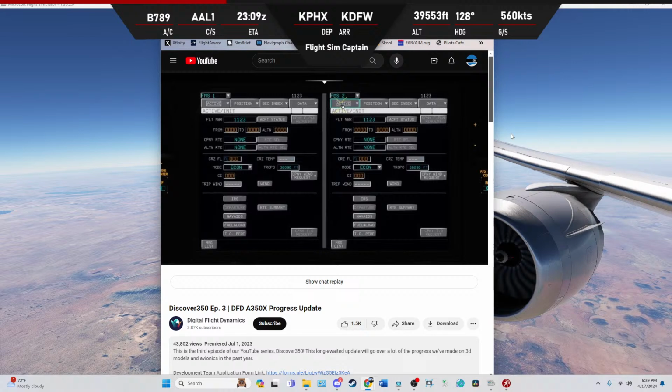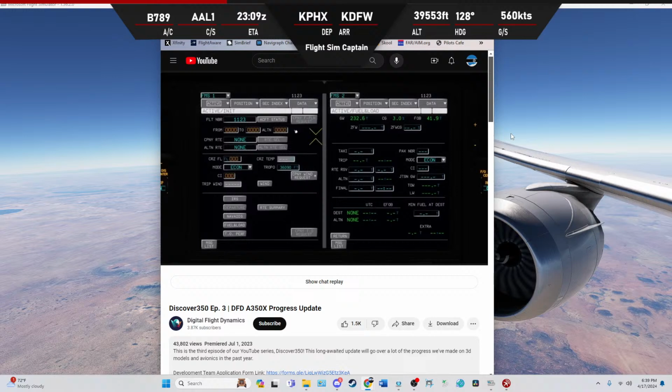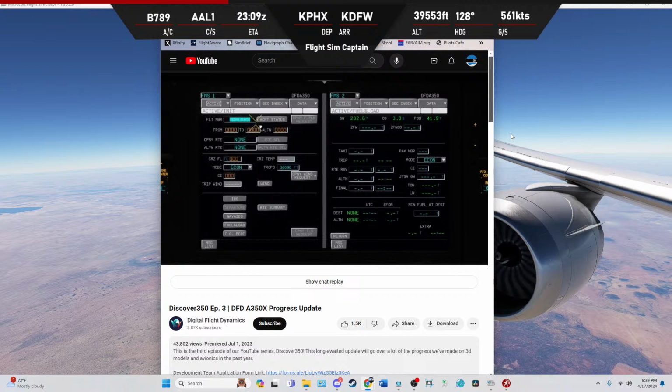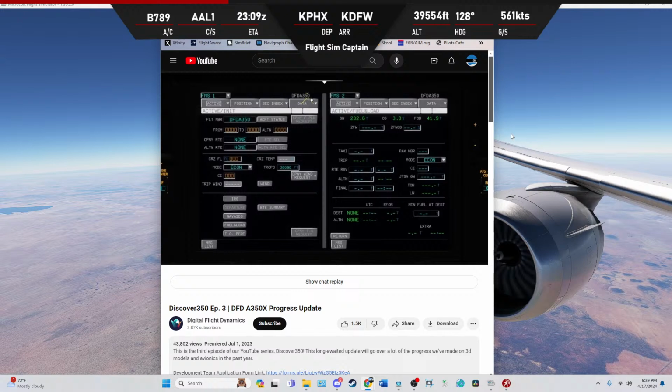On the captain's side, the initialization page is shown, where you can initialize the flight plan. I can input a different value for the flight number here, such as DFD A-50. As you can see, the flight number display at the top right reacts accordingly. I can also input origin and arrival destination.